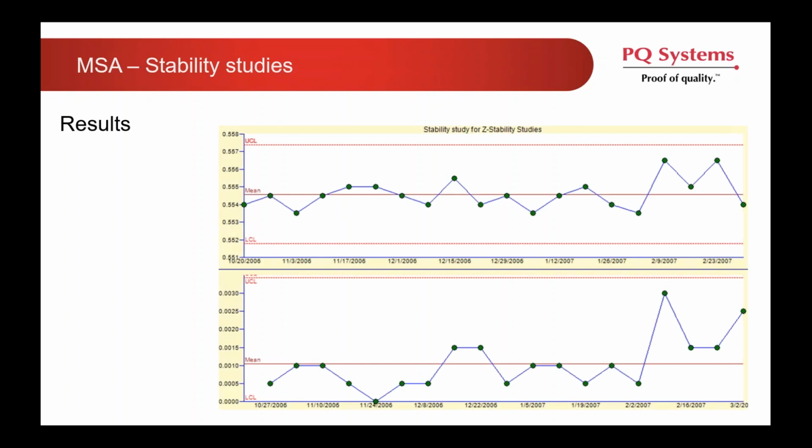So the results here, this is an example of one control chart, and we consider this a pass. Even though there are some ebbs and flows up and down like any other kind of measurement system, I don't see any points out of control. I don't see any giant spikes that lead me to believe that maybe something has happened with the gauge, that it's been damaged, it's been dropped, nobody reported it. So I'm going to continue doing my measurements, and maybe I've got another 2 months before it's scheduled to be calibrated. Great, I'm going to keep a close eye on this and wait to see if there is a problem, if there are any out of control points or trending in one direction or the other.